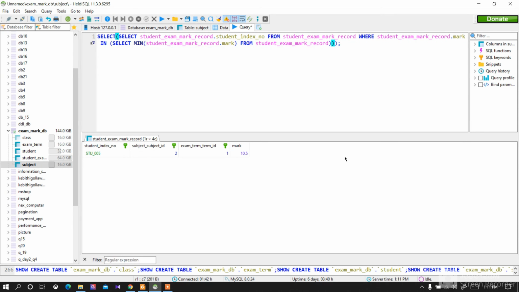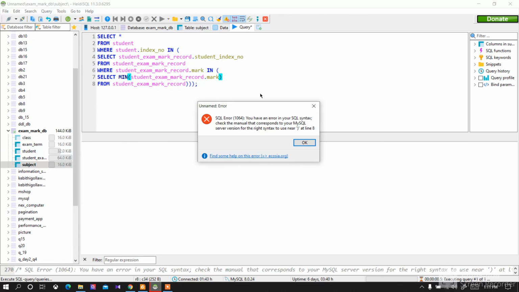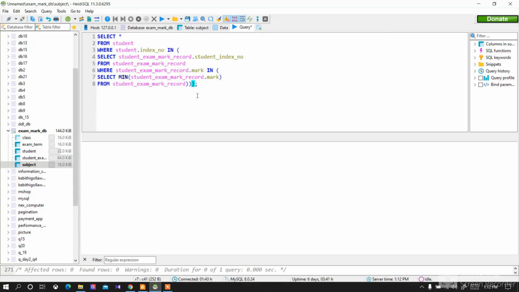Select all from the student table where student.index number in this student's index number. I'm going to execute, and an error is coming. Oh, there's an extra one. So I'm going to execute the query again.